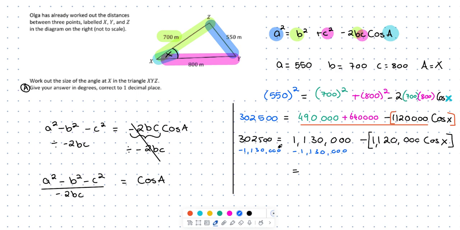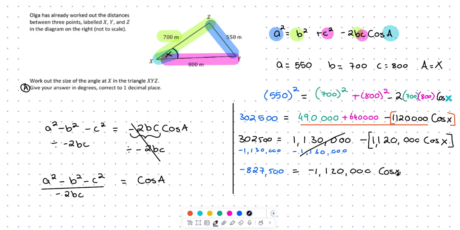So if I do that, what do I get? So I've got 302,500, and I'm going to subtract 1130 and then 123. And if I do that, and I subtract them, I get a negative number, but that's okay, and we'll see why in a second. So I get minus 827,500. And I'm going to then have that on this side, that now added together to give us 0, this added together to give us that. This becomes minus 1,120,123 times cos of x.